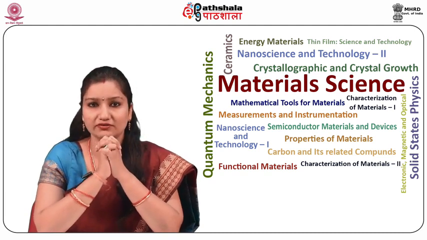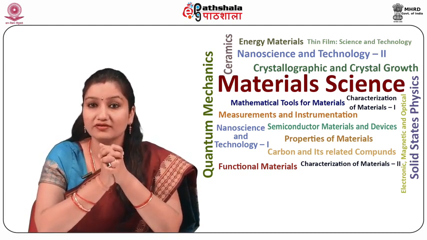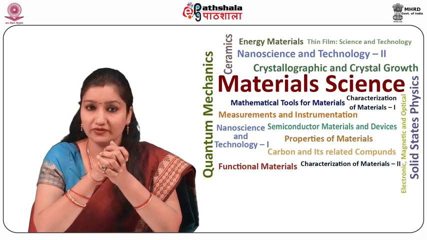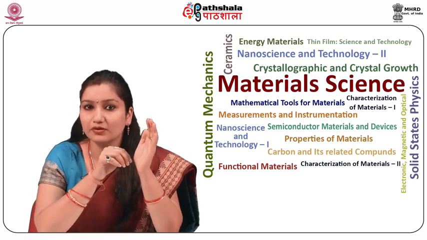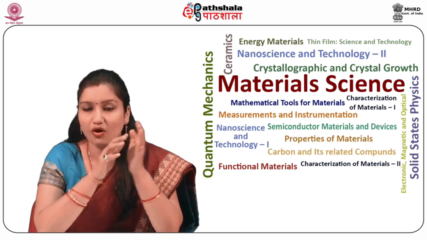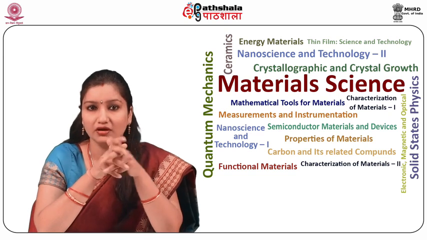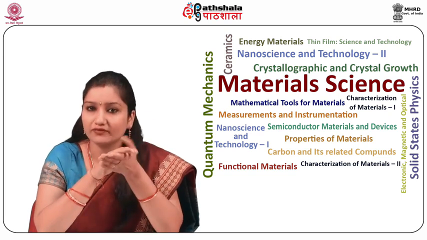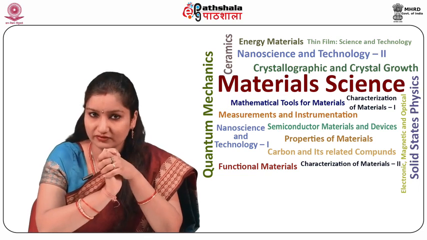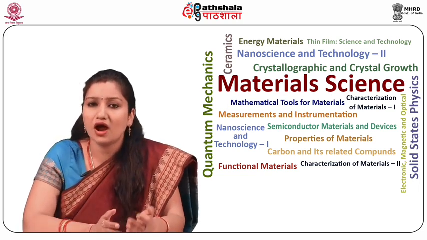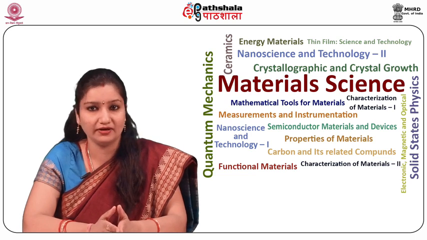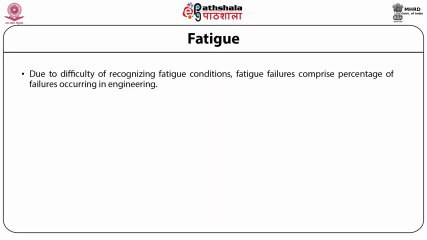Under the following conditions, the fatigue fracture progresses rapidly. The first condition is a maximum tensile stress of sufficiently high value. The second one is large vibrations or fluctuations in applied stress. And the third one is a large number of cycles of applied stress. Due to the difficulty of recognizing fatigue conditions, fatigue failures comprise a large percentage of failures occurring in engineering.